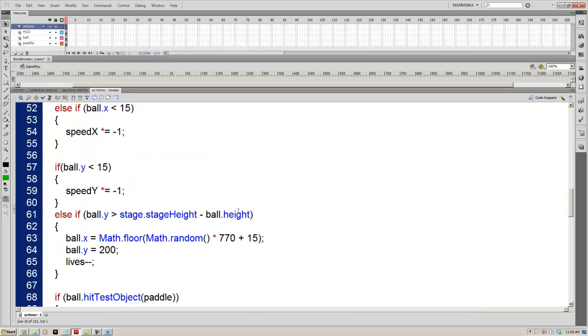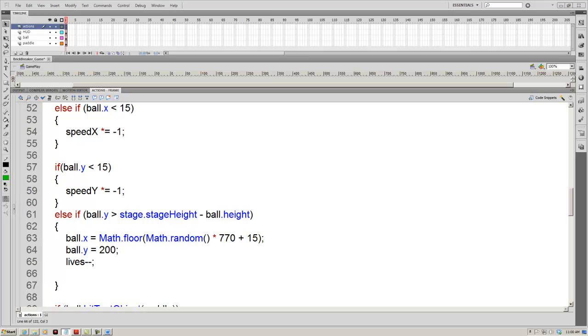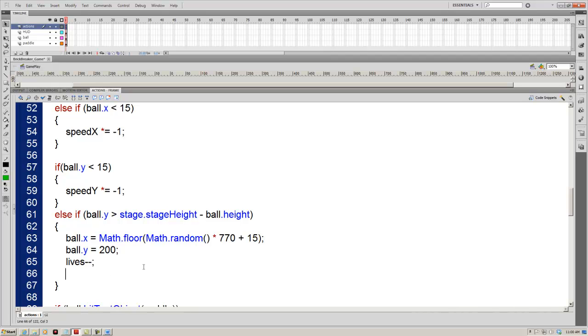So wherever we go through, let's go ahead and update our lives. Inside here, we need to update the lives so they actually show in that same area. So we're going to say our lives txt.text. Again, lives txt is the instance name I gave it.